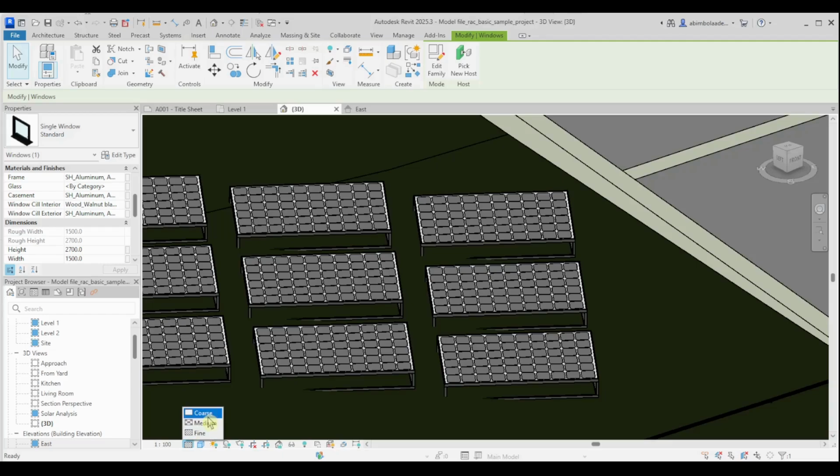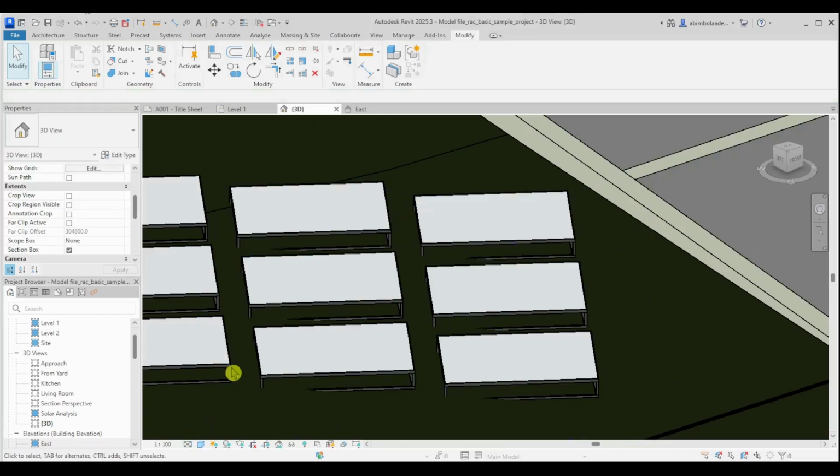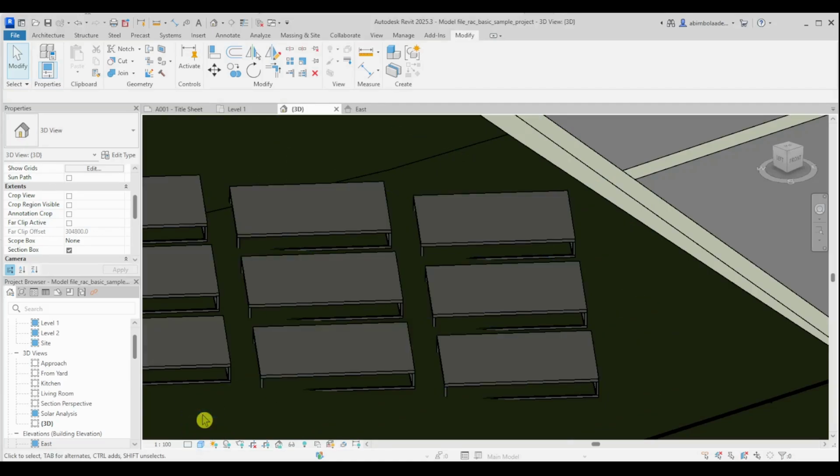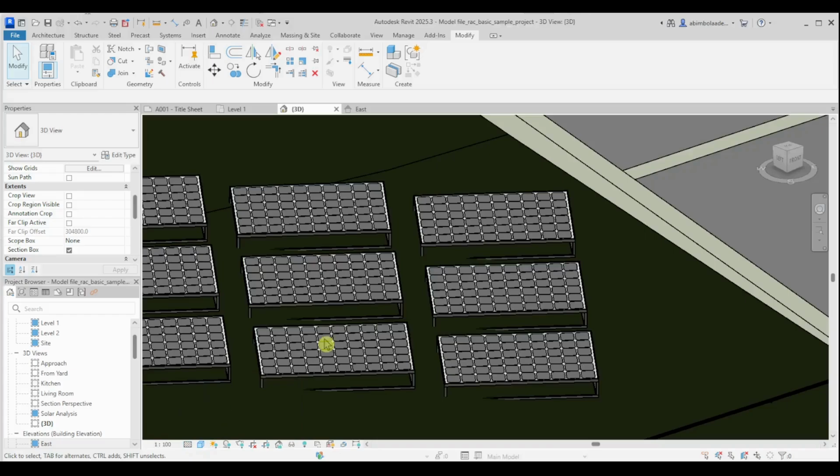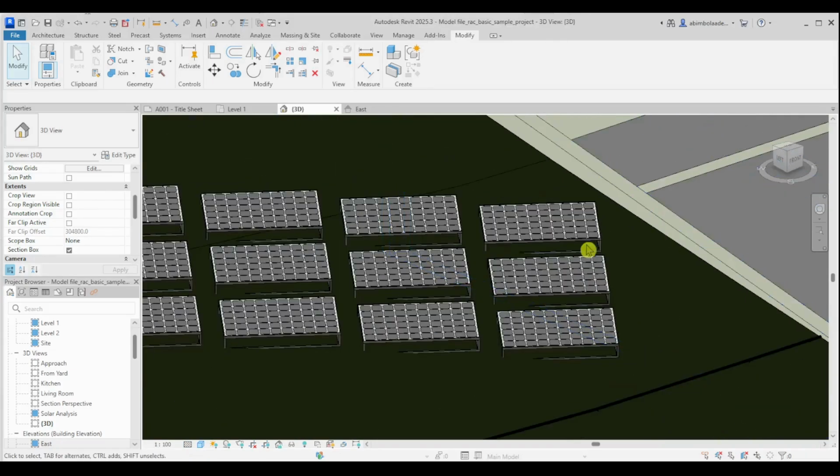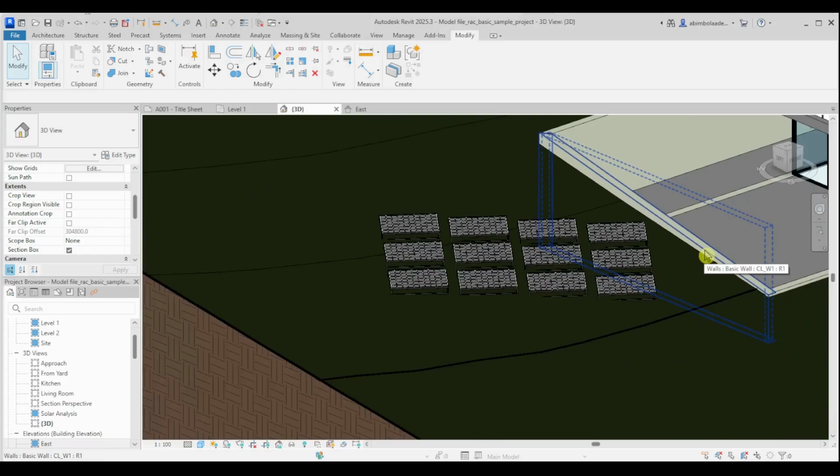If I want to go to the medium, you can see the level of detail is a little bit low. Right, if I click on the coarse, it's even worse. Yeah, so you can control how much information you want shown on the drawing.